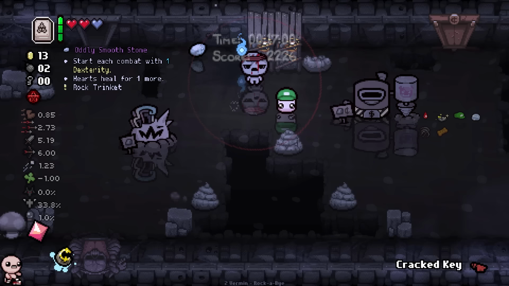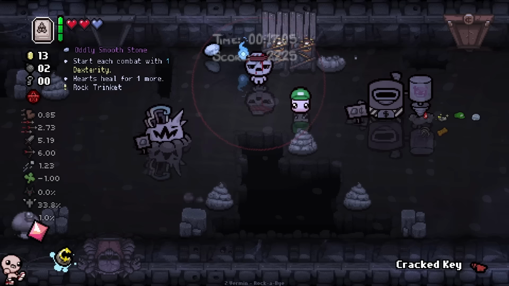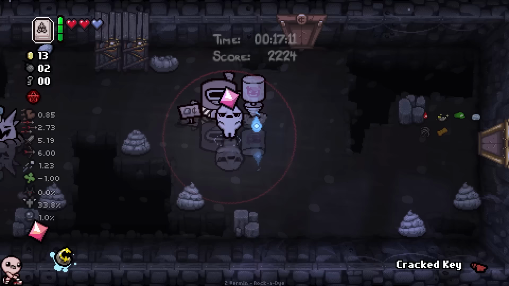Oddly smooth stone. Start each combat with 1 dexterity, hearts heal for 1 more. Oh, I guess that's good if you have red hearts, but I don't care about that too much. I'm just gonna do this. I also want to see, how much money does it take? 5 cents? 3 cents! I guessed 5, so I'm glad I did that, I learned.